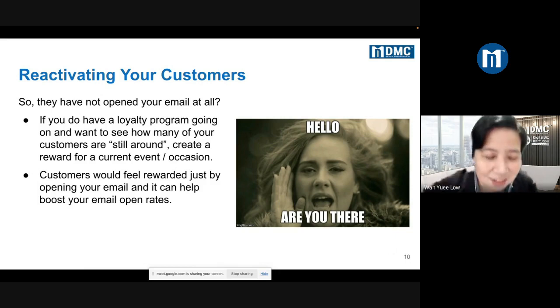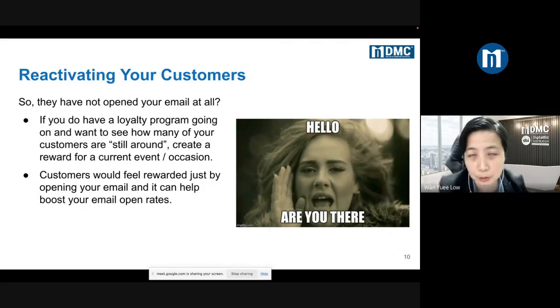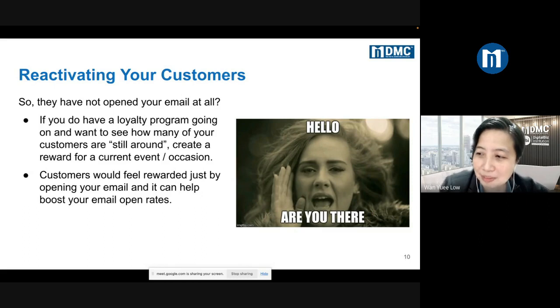That's a very interesting strategy. If you have people who don't respond to you, you just ask them, do you still want us or not? That FOMO effect will force them to take an action or at least reply to you. Yes, I want. That's it. Very simple. Just give them a very simple way to say continue receiving or not.